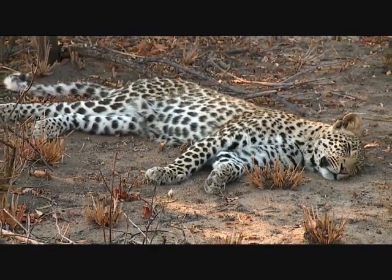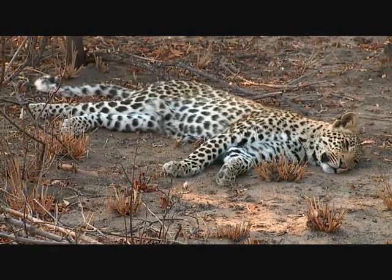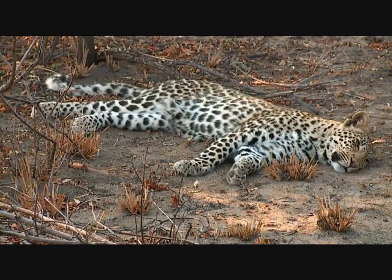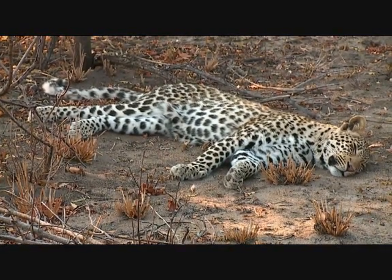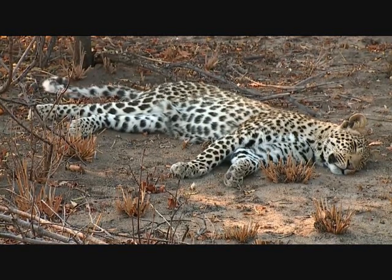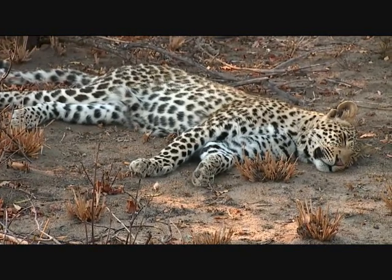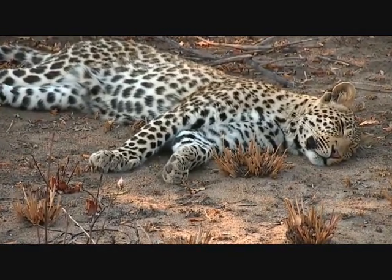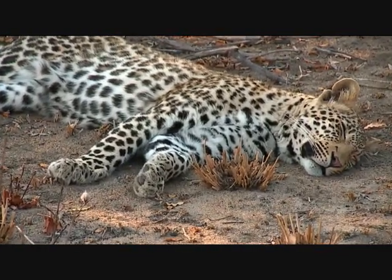Now, we've been talking a lot about him being on his own and that he's managing to feed himself. And Paul, you want to know if he didn't venture out, would he not pick up Shadow's scent? Paul, that would depend on a number of things. First of all, it would depend on whether Shadow was marking territory or not. At the moment, I don't think she is. She might be doing a little bit of territorial marking, but she seems to be chasing the Anderson male quite voraciously.